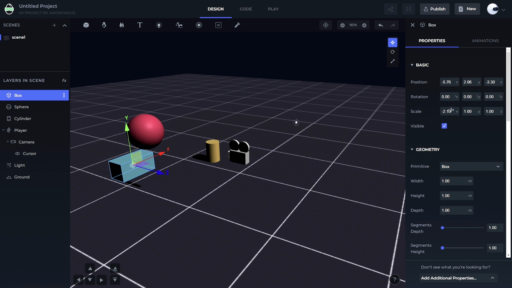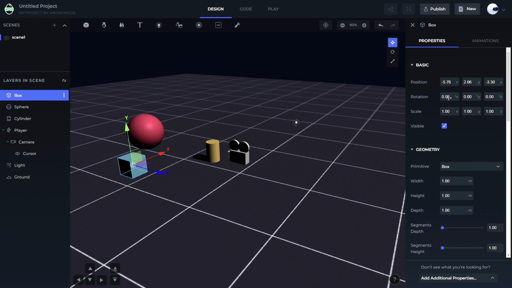Now, similarly, as we were saying, we have scale and we have rotation. So rotation also has X, Y, and Z directions. See, when I change the X rotation, you see the object is rotating around the X axis, around the X number line. See, this is the X number line and my box is rotating around the X number line as I'm changing the X rotation.